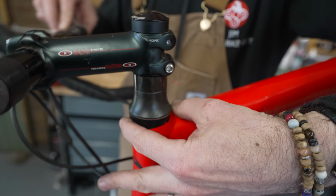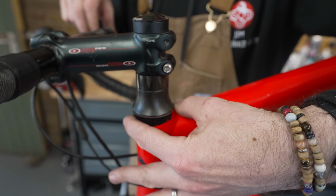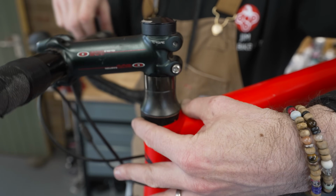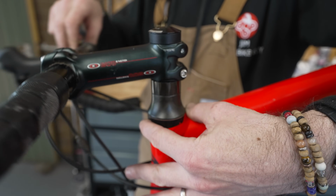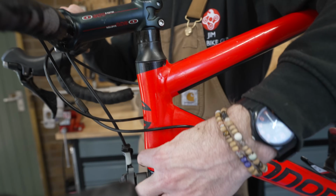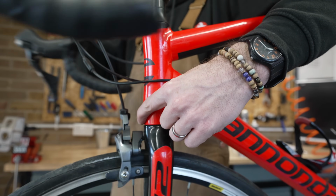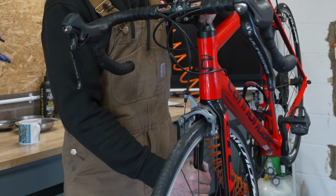Another easy check is the bearings on the bike. So in the headset, the bottom bracket and the hubs on the wheels. With the headset bearing, you can spin the handlebars, turn them in your hands, and also pull the front brake and rock the bike back and forth. Is there play in the headset? Do the bearings feel tight? Do they feel kind of crunchy, or is it smooth and spin freely?